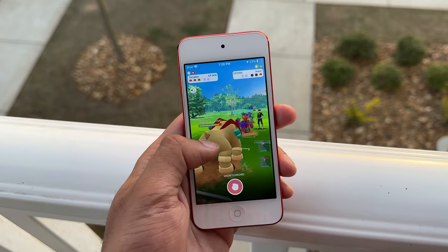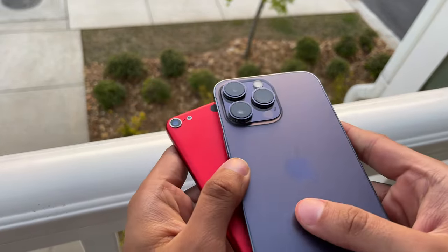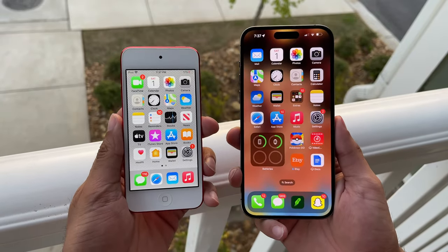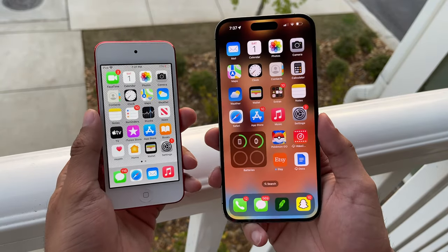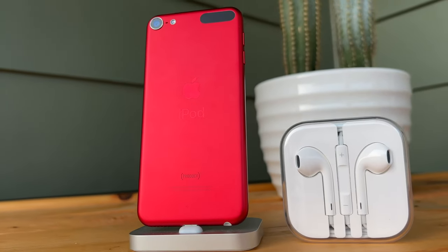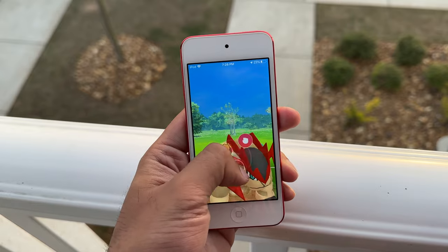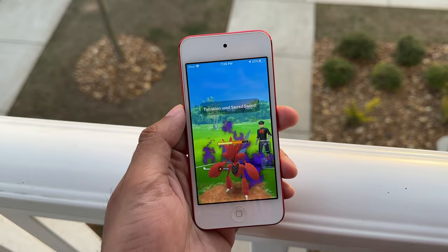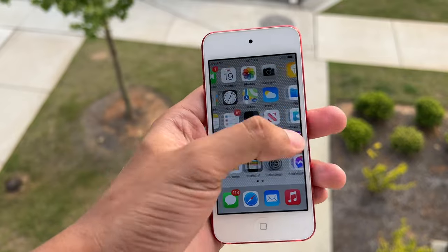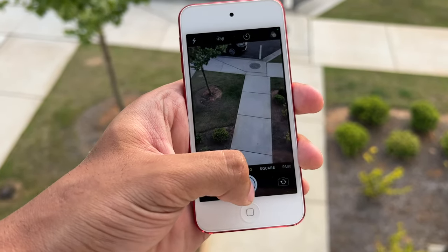So all in all, I think this is a revolutionary upgrade — something like we've never seen before. And of course, this 8th Gen M1 iPod Touch is completely fake. April Fools. Just wanted to make a fun video to pull y'all's legs. Apple would never put an M1 chip inside an iPod. In fact, the iPod Touch is nowhere to be found on Apple's website, because it was officially discontinued on May 10th of 2022, officially marking the end of an era. The 7th Gen iPod was the very last product in Apple's iPod lineup, and it's quite sad to have seen it gone. The iPhones essentially are iPods just with more features and of course the fact that they're phones. Even so, I'll keep mine just in case — you never know.